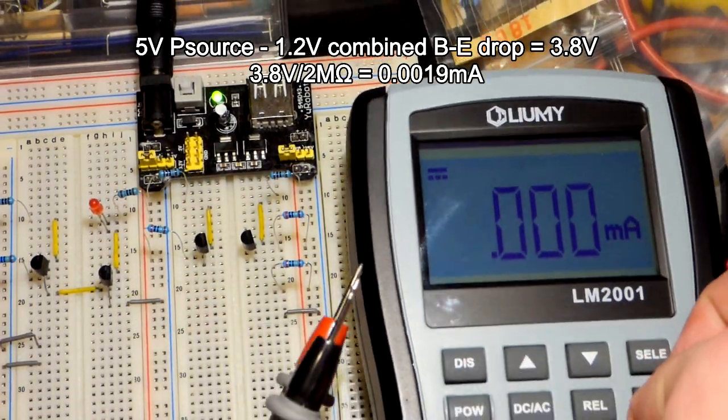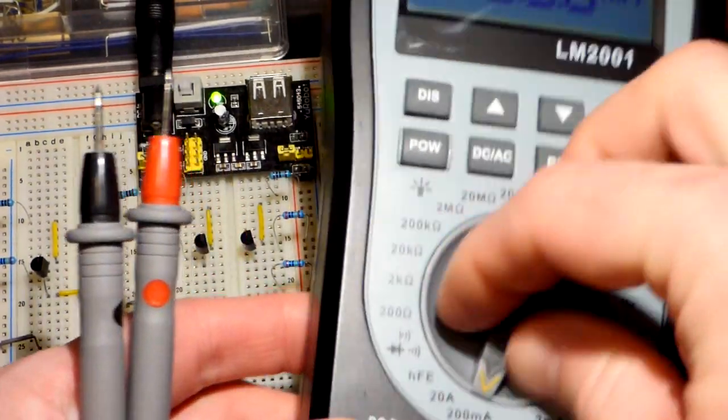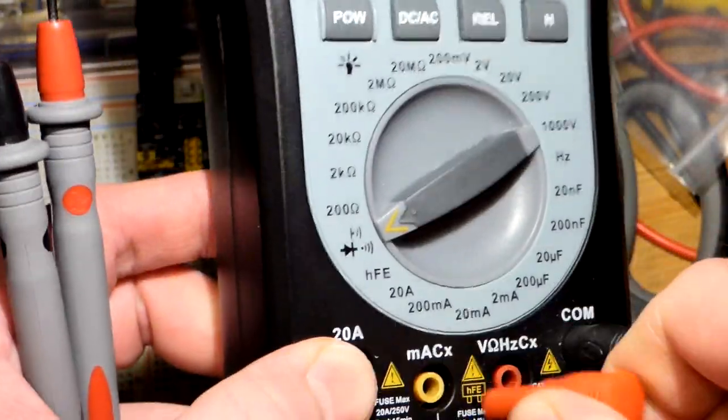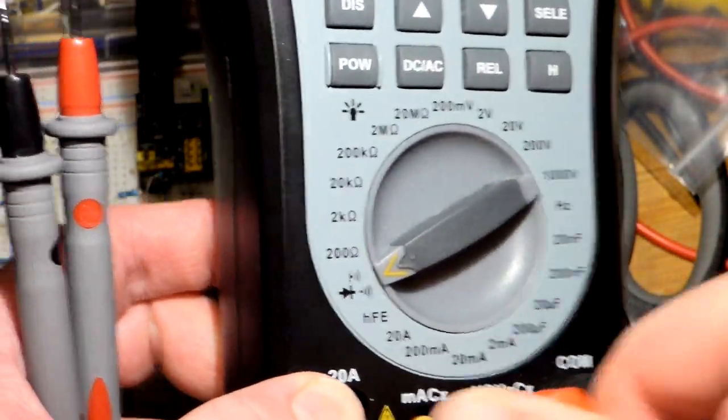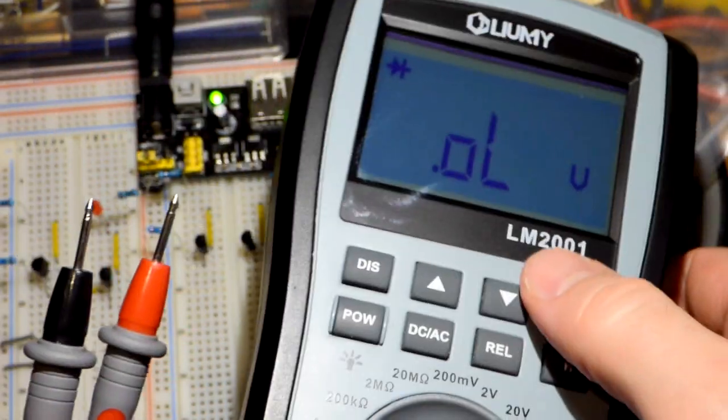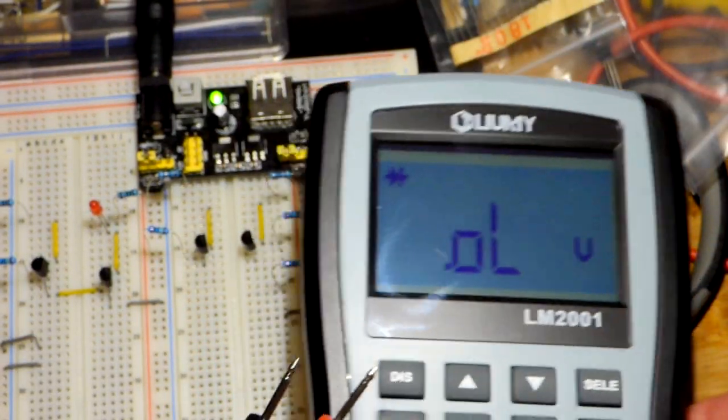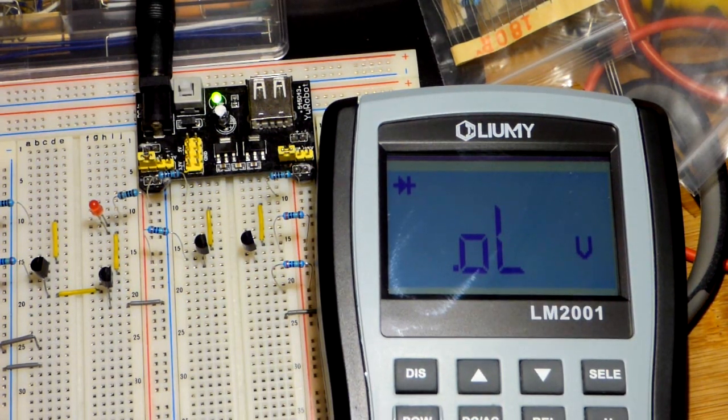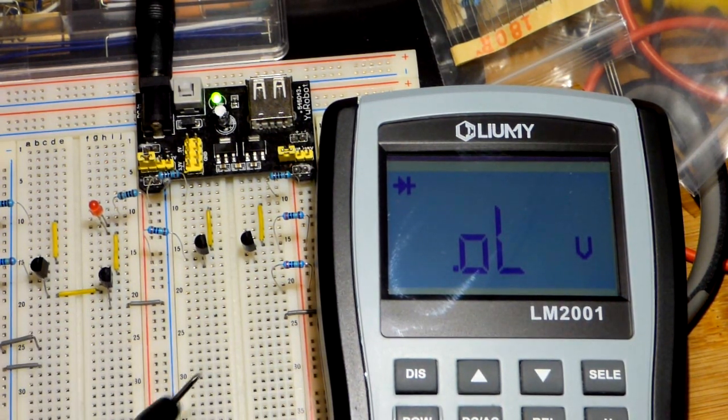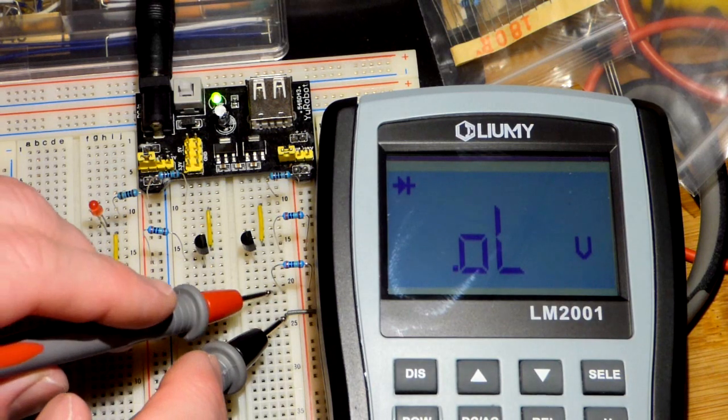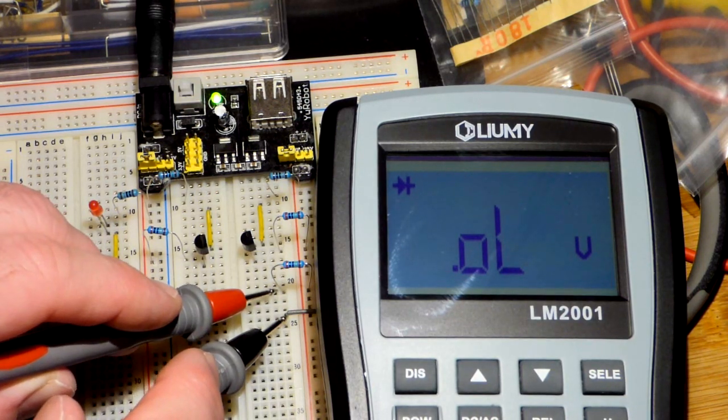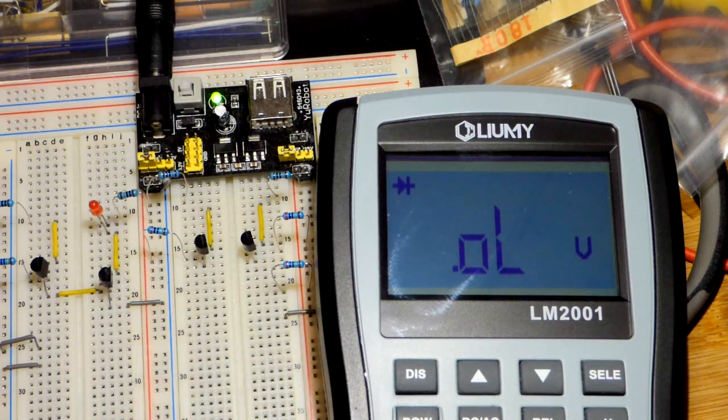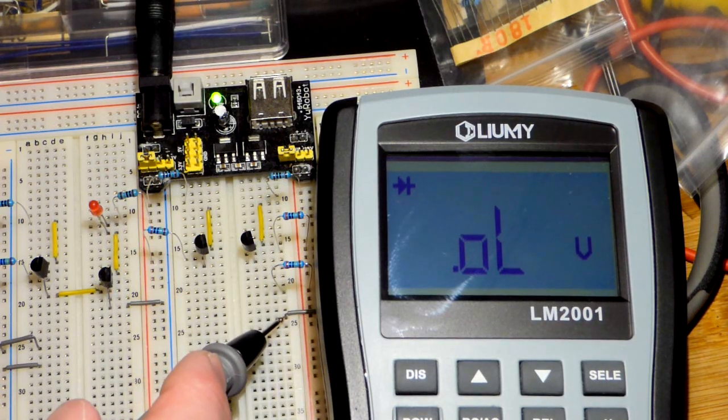Now let's do a diode test. So we'll turn this to diode and actually look at the voltage drop. Yep, it's diode. I think it's diode and continuity. Yeah, that's not continuity. But that is. That beep meant there's hardly any resistance there.